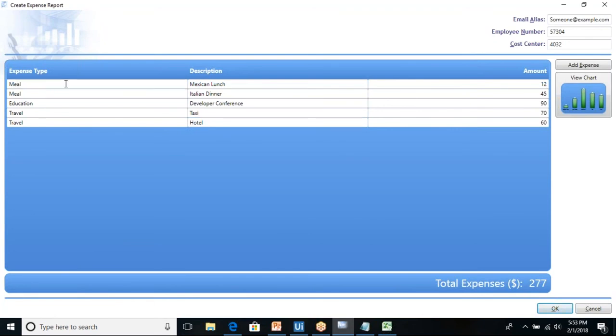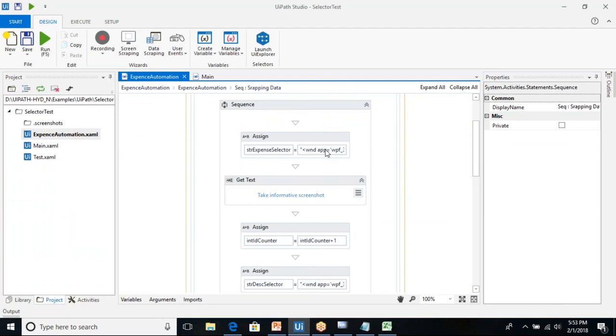The selector is nothing but, if you want to retrieve a particular element, that element's selector will be in the background. Like while you're creating an HTML design, right, where you are going to give the ID of the particular new element, you are going to the classes and adding the properties, right? All the information I will get like this. So you could see here, right? The selector will look like this. Okay. So for this one, I'm creating the dynamic selector.